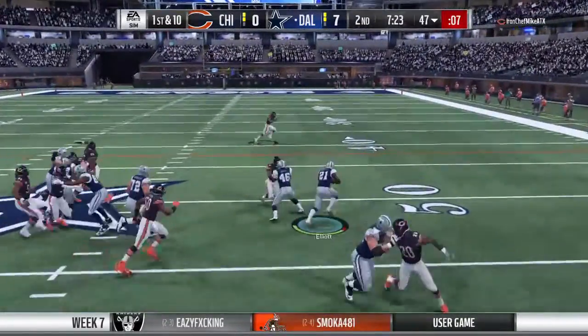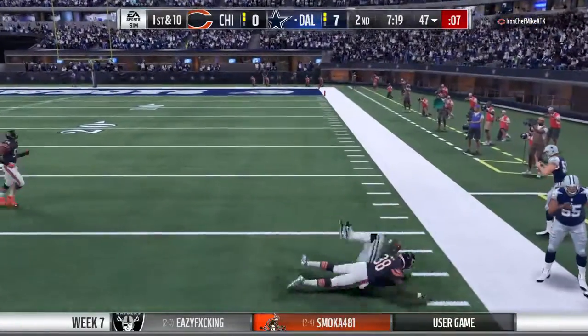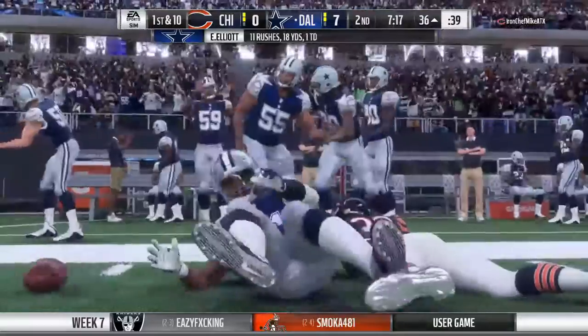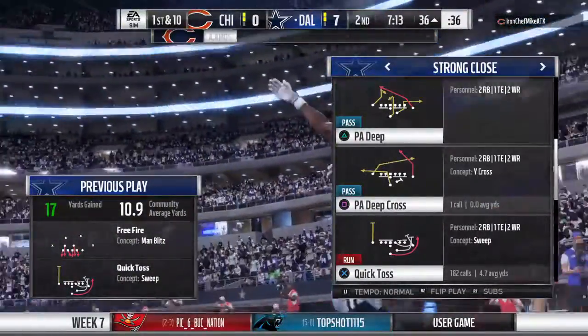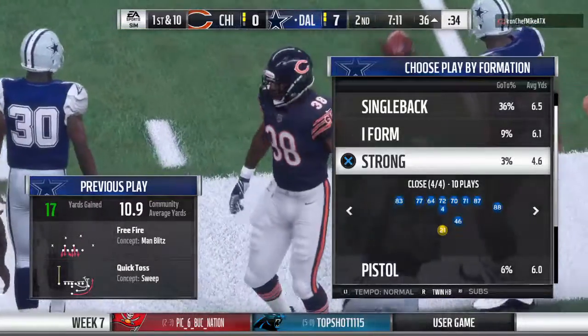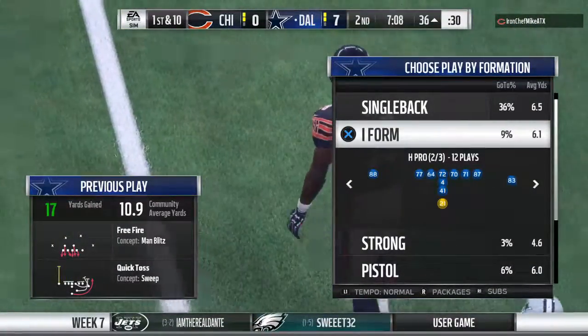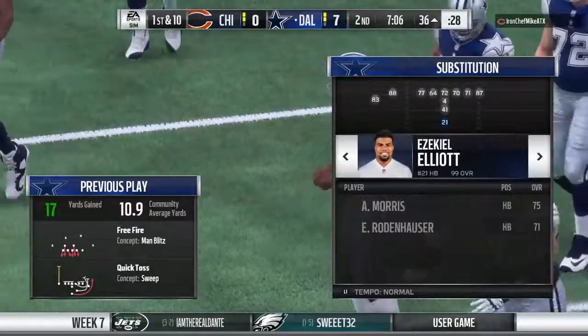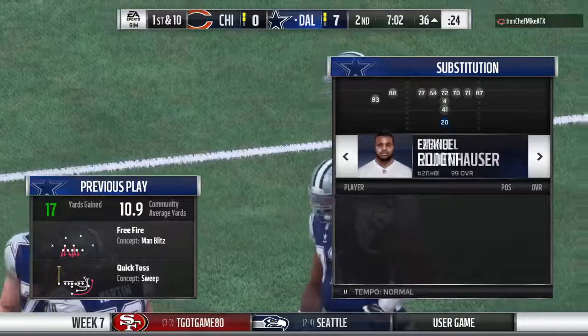They stay on the ground, but this time it's Elliott. Finding room inside the 40. And he's brought down. 17 yards on the pickup there, and the drive will continue. Now that's how you start to get back into good graces of your head coach. Remember, he fumbled on the last possession. How about the faith they showed him, giving him the ball again, and he repaid them, picking up a first down.